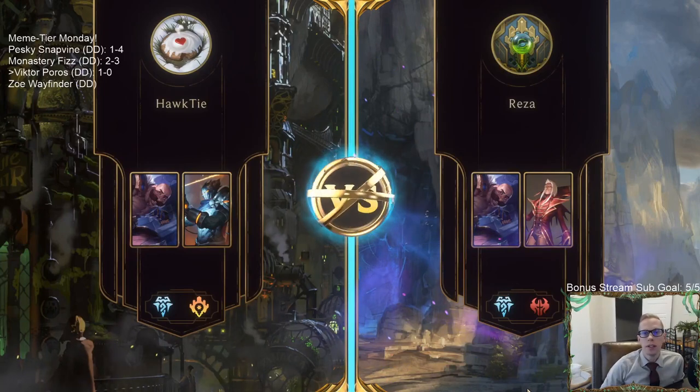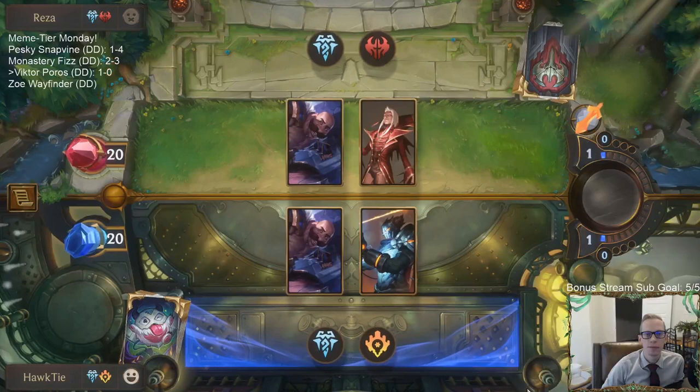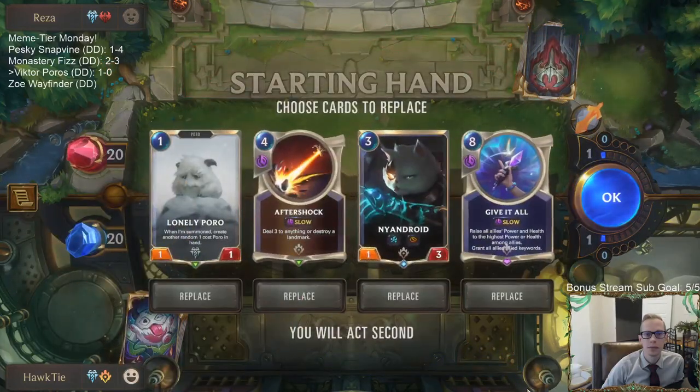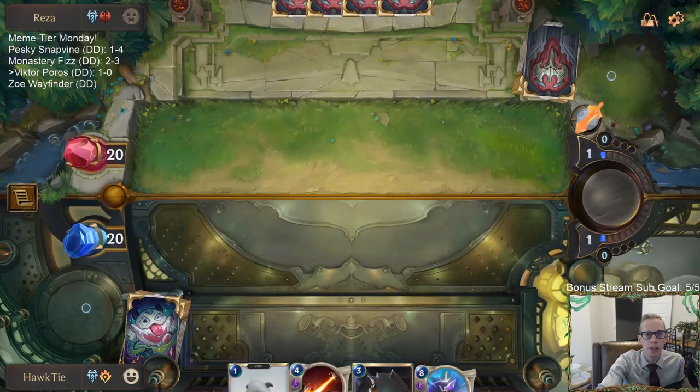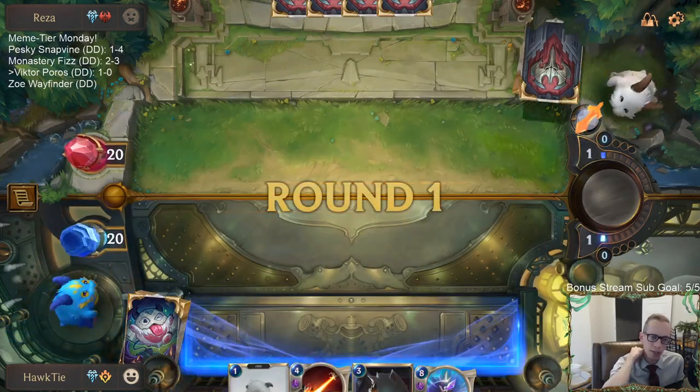Ooh, their deck's gonna be tough. Ha, with the Scar Grounds. Okay, Aftershock, good. Give It All, also good. I think I'm gonna mulligan the Give It All. But the thing is, we're gonna want to play Give It All to give everything elusive. I'm gonna just keep it. We're just gonna really want that card to give everything elusive.